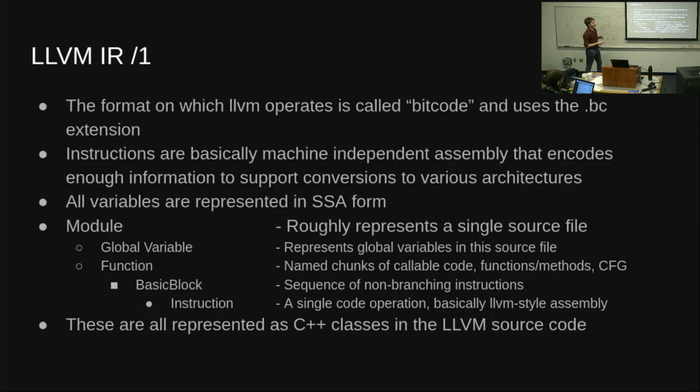And then all the functions have basic blocks, and all the basic blocks have instructions. So it's a similar control flow graph situation where you have functions, each one has basic blocks, each one has instructions. So when you're writing the pass, you can iterate through them. You can, for example, loop through all the functions in the module and print out the function name, or give me all the instructions, and so on. Inside of the LLVM source code, all of these are represented as C++ classes. So it's very comfortable to use them in this regard.